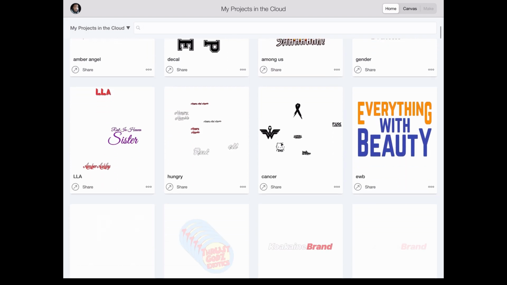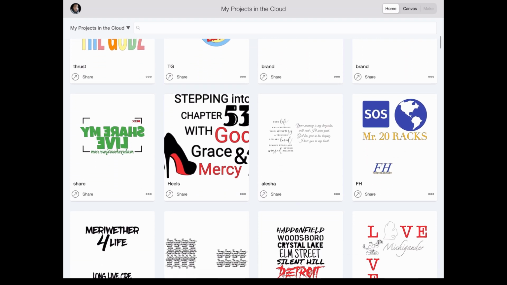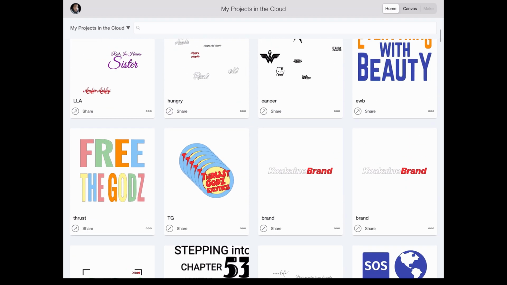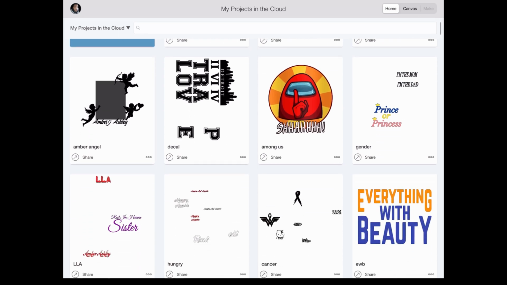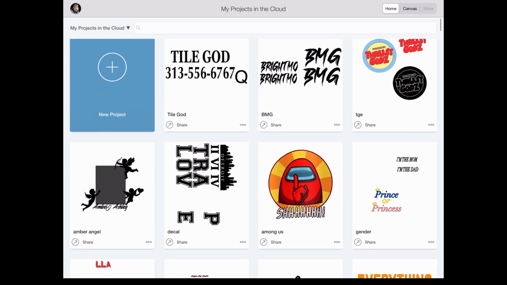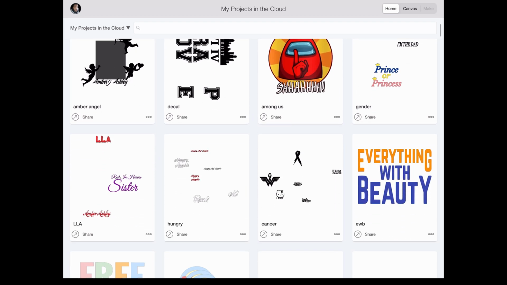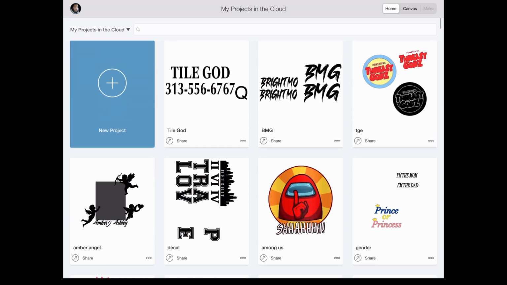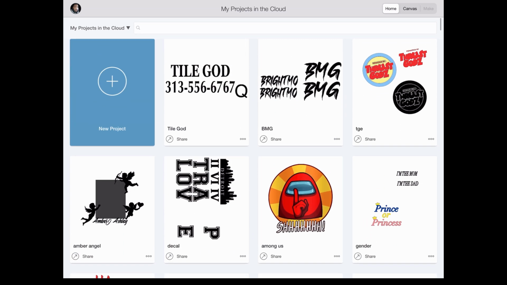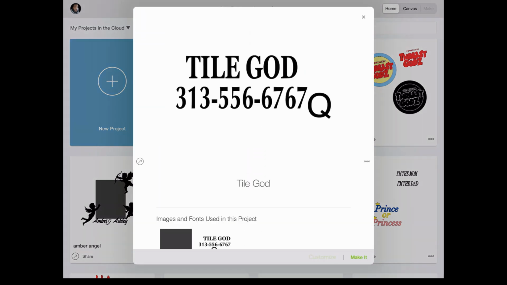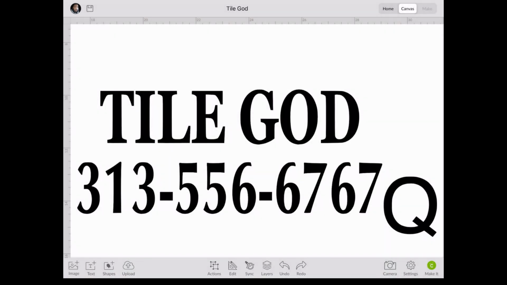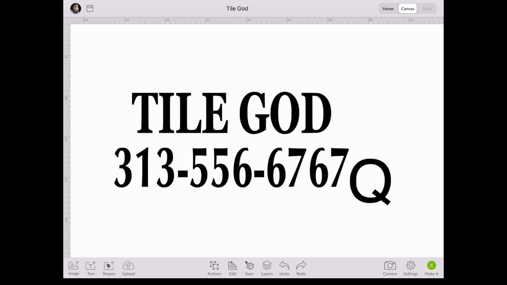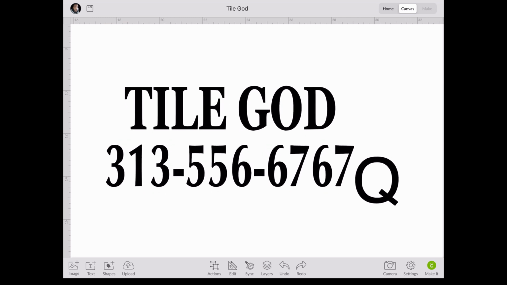Say for instance, these are some designs that I've done. Say I was going to cut a design to put on a shirt. Take this right here.